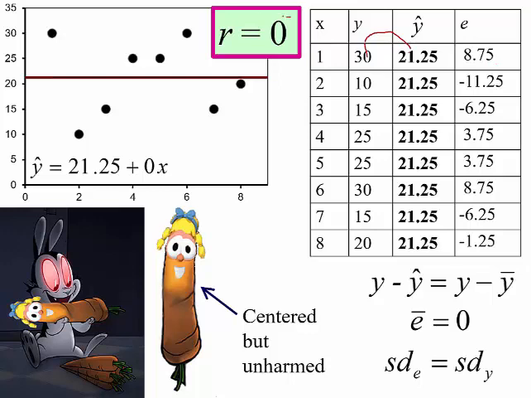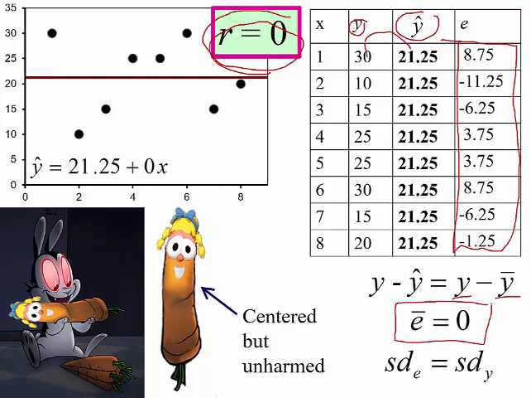If we have a correlation of 0, if there's no relationship between X and Y, then observed minus predicted is the same thing as observed minus the mean. And if we're simply subtracting the mean from everybody's score, that's the same thing as centering the scores. We're simply centering the scores. So this third column right here, this column of errors, is simply a column of centered scores for every single person. And as always, the mean of our errors will equal 0.